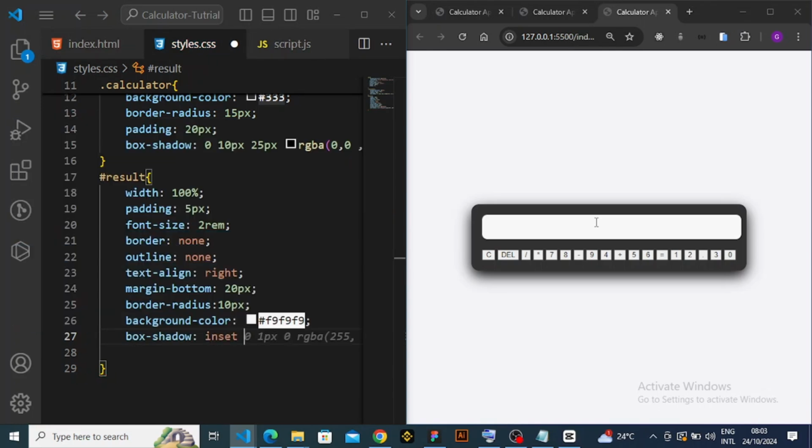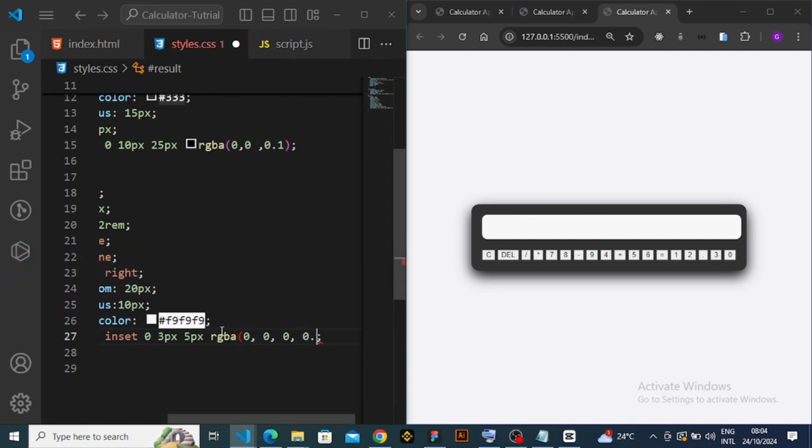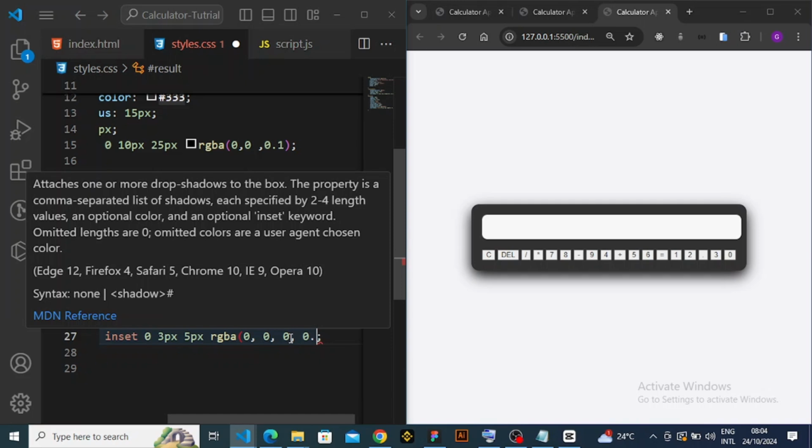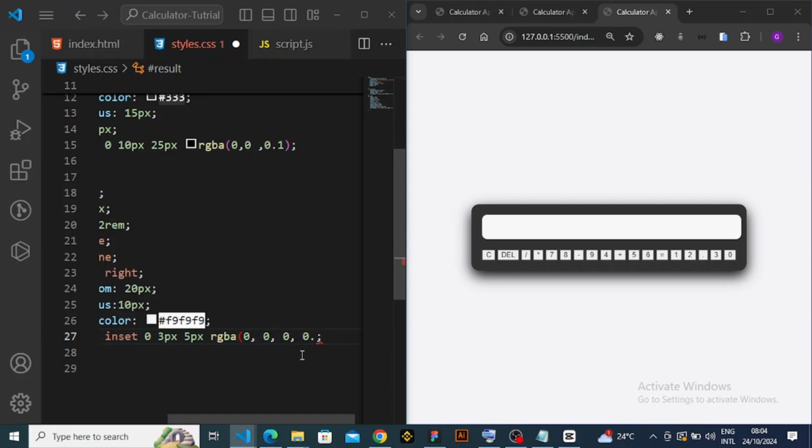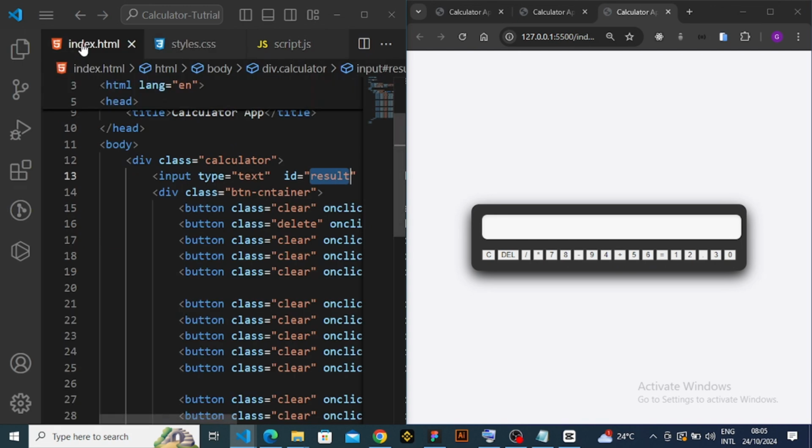We give it a box shadow of inset 0, 3px, 5px, and RGBA of 0, 0, 0 and transparency of 0.1. So let's style the button. No, not the button, actually. This is what we are supposed to style, the btn container.